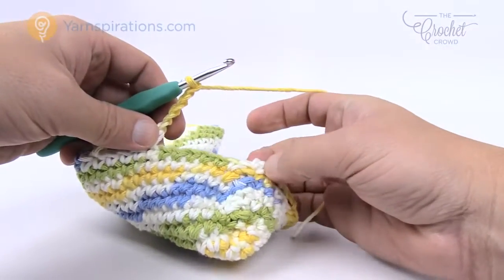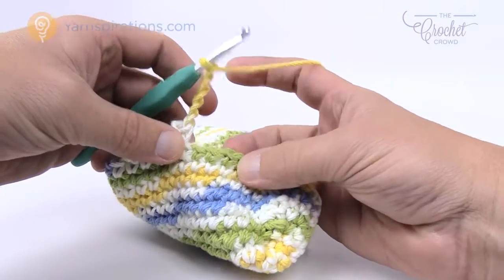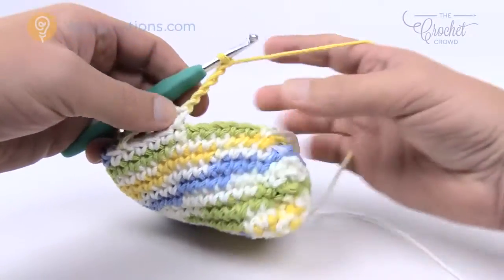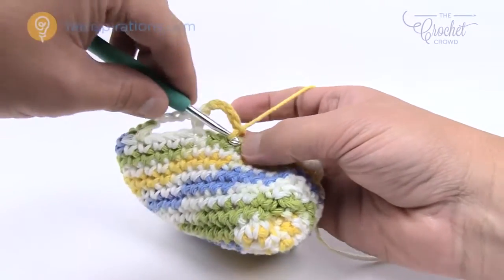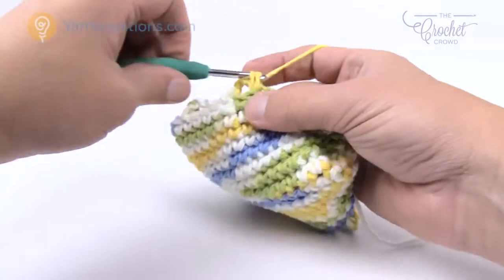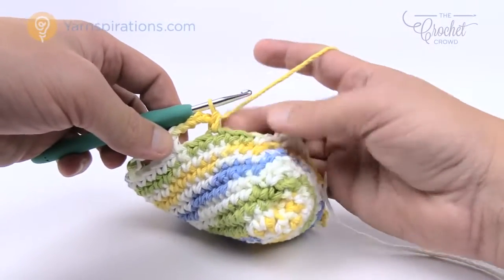So I'm coming all the way back around, and as I predicted, I think I'm off by 1 stitch. So I'm going to fake the end instead of frogging all this back out. Why bother, right? Make it or fake it. I'm going to skip only 2 and go into the 3rd instead of skipping 3, and then I'm going to finish off.